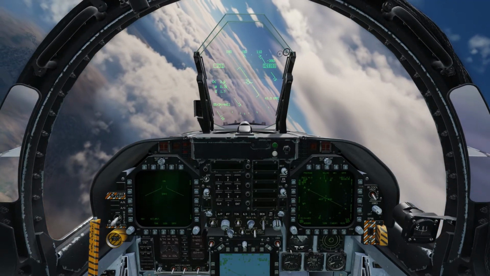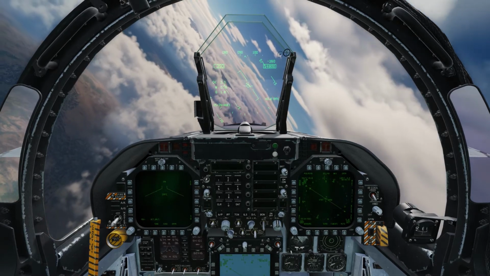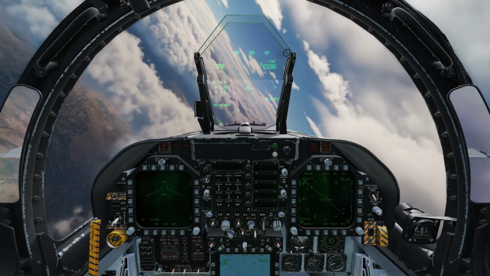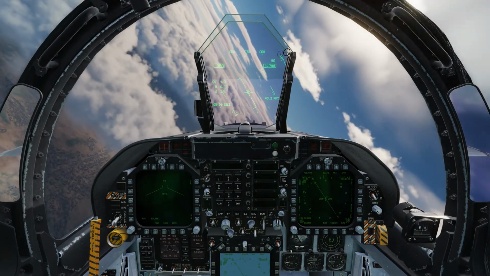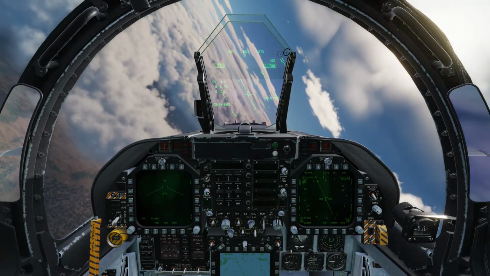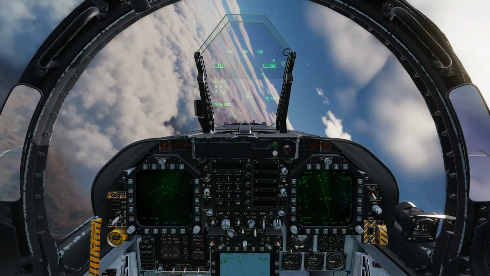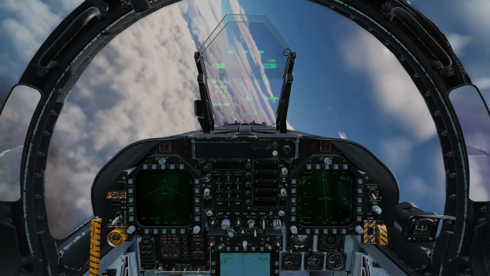Taking a 041 at 41 miles. Back correct left.